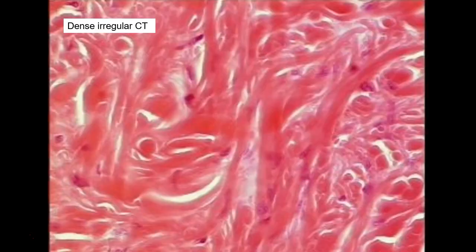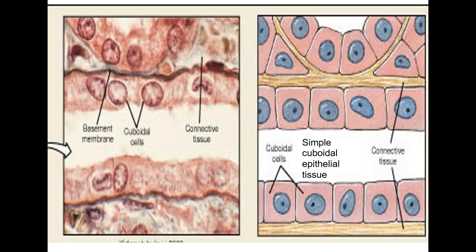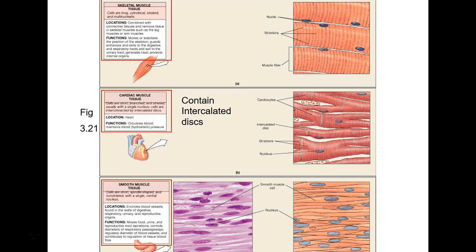All right? Don't worry about that. We'll get to that. Let's see if I got another muscle. All right, so here's the artist's conception of smooth muscle. See the spindle-shaped cells that he or she drew? This is a real microscope slide of them. They stained it kind of weird. It looks kind of purple. They normally stain more pink, but you can't really go by color. It just depends on the stain they use.